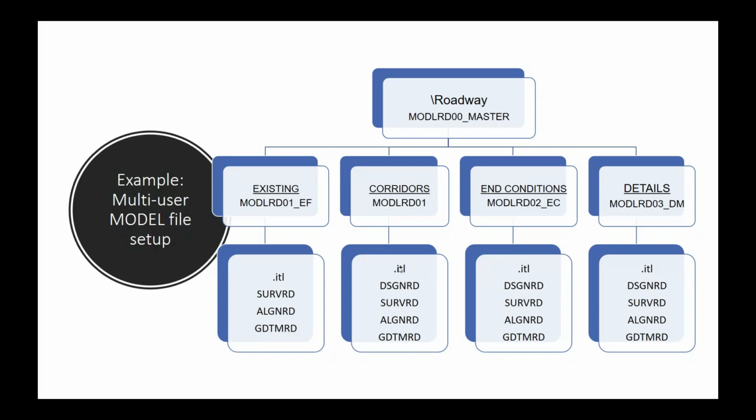That even goes for the ITL files. I know some projects where they break up the ITL files based upon what they're modeling for. In this case, you might have an end conditions template library just for modeling end conditions, and then the drainage folks can be out there modeling all the ditches and any walls or anything that's outside of what's considered the backbone. And then you just do your backbone corridors in the other model file, and have the main corridors in that ITL file.